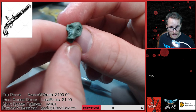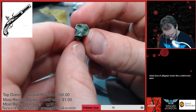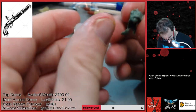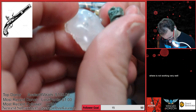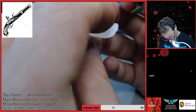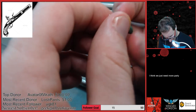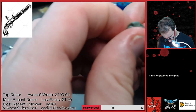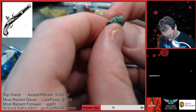Another skull, kind of. But again, it looks like a deformed alien skull. I'm not sure why it's not working very well. Eyes definitely work. Now we got more of the teeth. Yeah, it looks like we need more. I think we just need more putty. I think that's the problem.